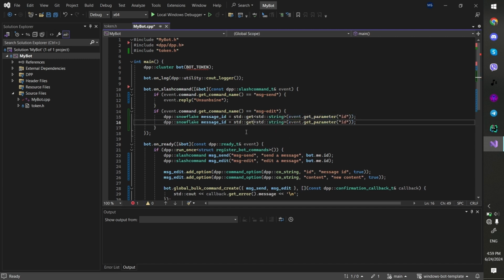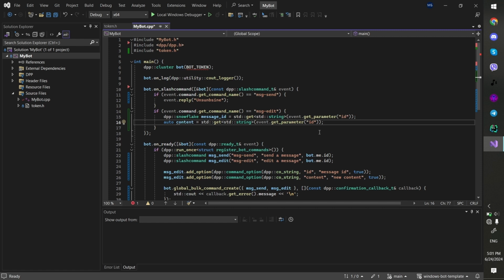We're gonna do basically the same thing for the content. Also, we can actually replace std::string with auto because it's the same type as we're trying to get. So, to edit a message, we need a message object with its ID the same as the original message's. And we need to make sure that the author, the creator of the message, is us, so the bot.